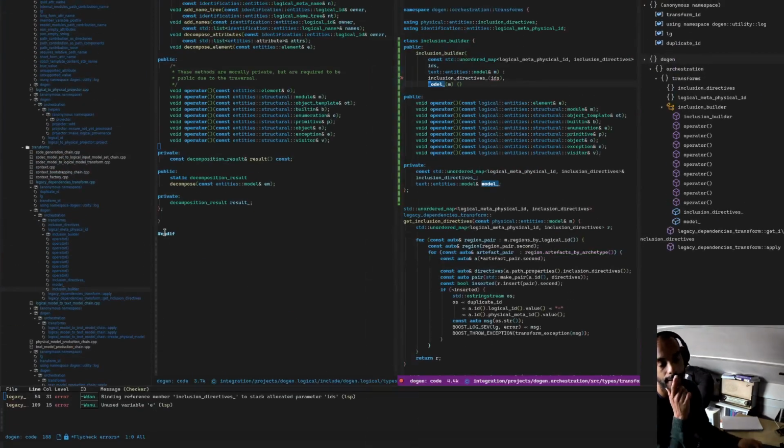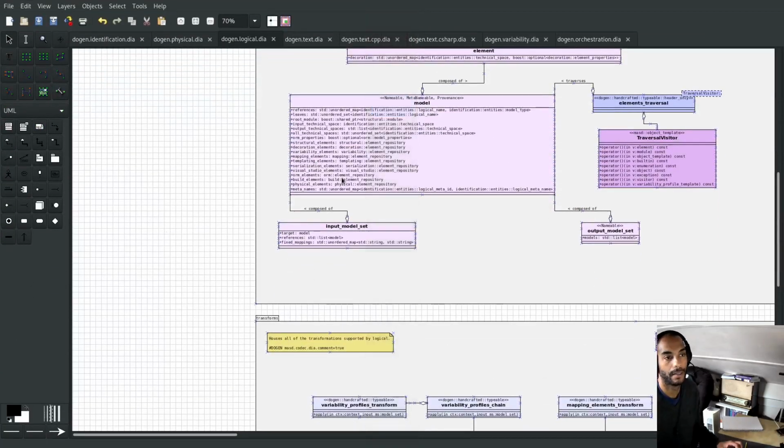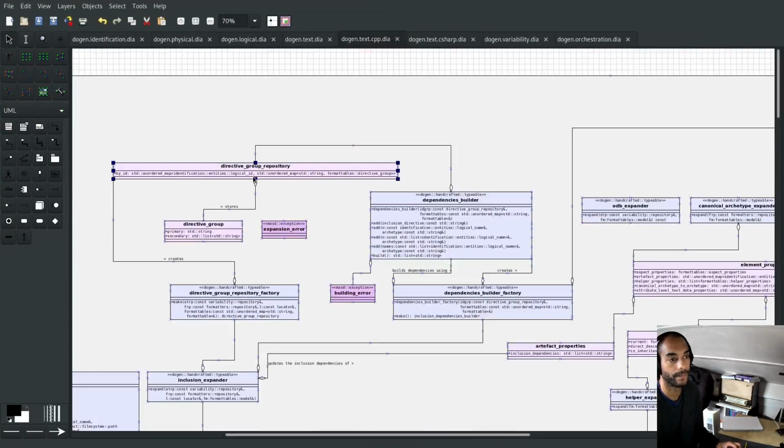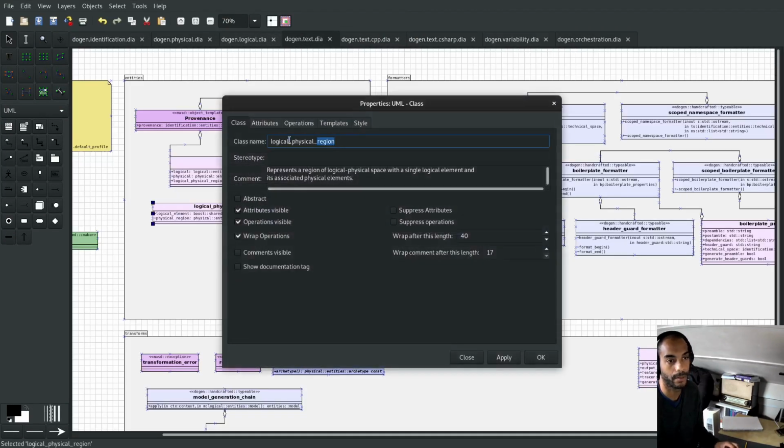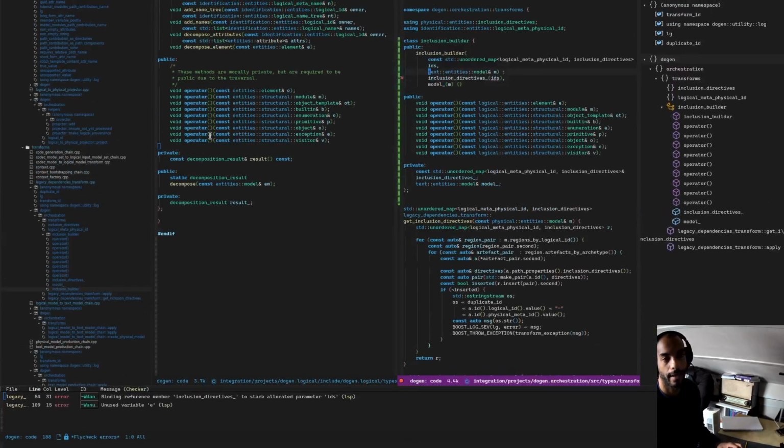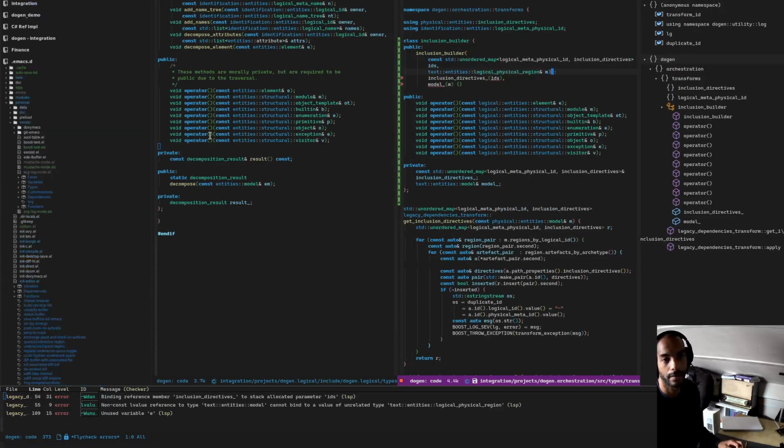It would be nice if the builder could, I mean, this is not really the cleverest thing in the world, but we'll have to do for now. So let's go back to the text model. Let's take one of these logical physical regions, and let's just say that when you prime this guy here, you prime it with a region, and it remembers the region.